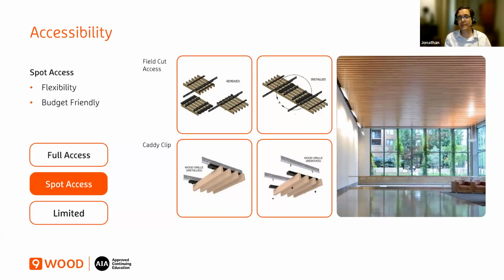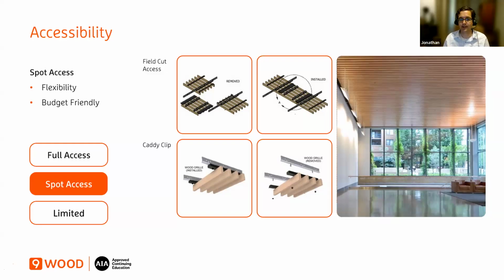You do need to know how many you're potentially going to need because it needs to be bid that way, but the exact locations can be coordinated between the manufacturer, sub, and yourself, even later on during shop drawings or even during install. The top one is a field cut access panel. So if you specify, like this is showing, a panelized grill, maybe it's a 1 foot by 10 foot, the manufacturer provides a kit. The acoustical subcontractor cuts out basically a lay-in panel out of it with additional hardware provided by the manufacturer, and it lays in. In the seismic zones, it will require different tie-offs above to make it seismic, but it's fairly simple, straightforward, and flexible. It is visible from below to some degree.